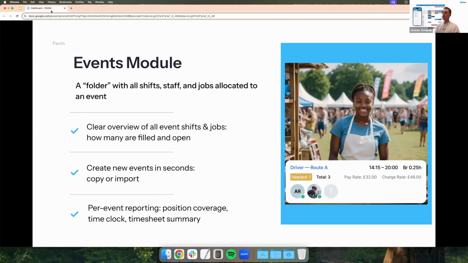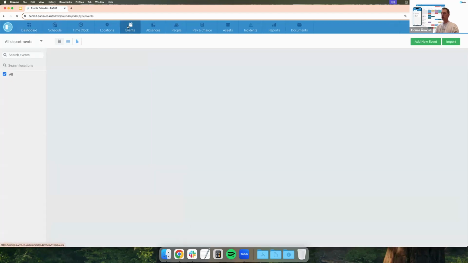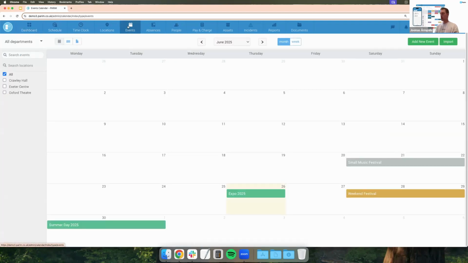First I'll jump into my Parim testing environment here. To use the events module, you will have the option here. If you don't have the option there, it means you're not currently subscribed to that module, and you will be able to do that under subscriptions on this page. If you want to learn more about pricing or anything like this, definitely feel free to reach out to us and we can go over that.